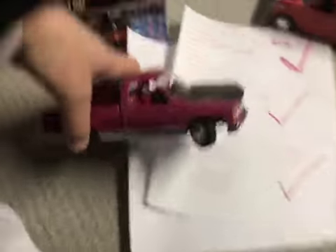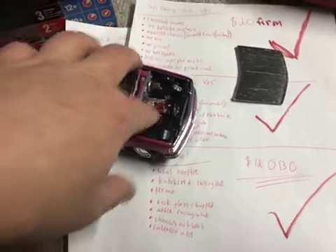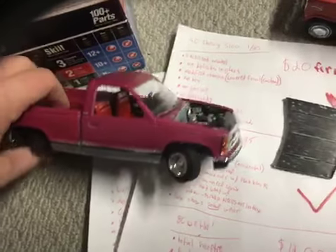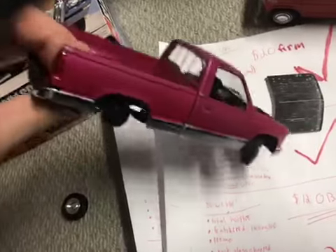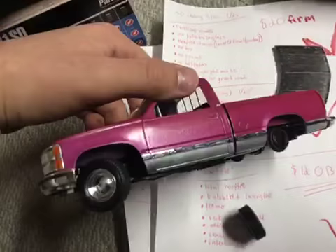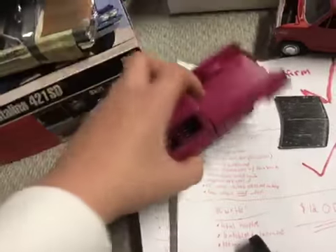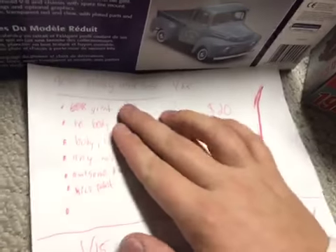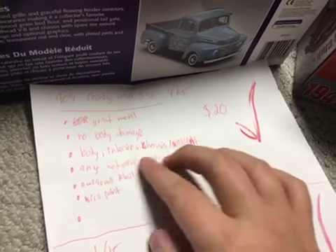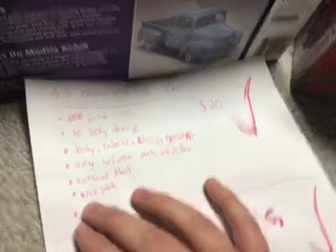Next is an early to mid-'90s Chevy 454 SS. This one is well-built — the two wheels aren't glued on but they are there. Very nice paint job. It is primed and painted and gloss-coated. I painted the seats red. This is not a promotional kit, it's an actual model. Body, interior, and chassis are in great condition. Any parts you don't see are in the box. There's some great detail and a nice paint job.